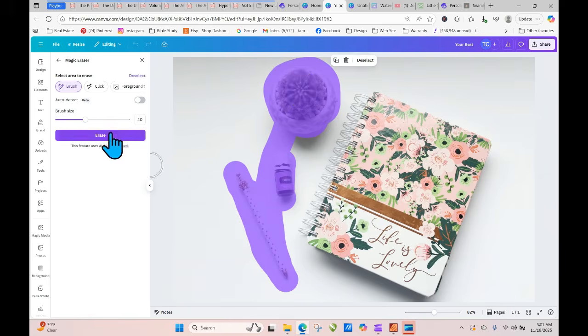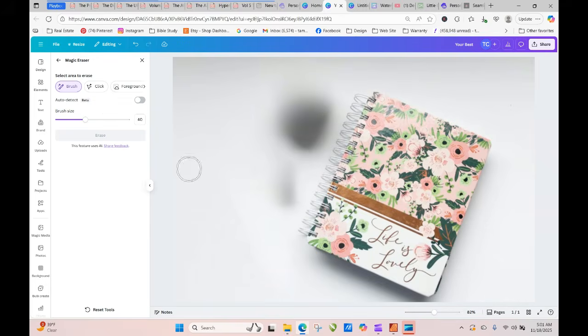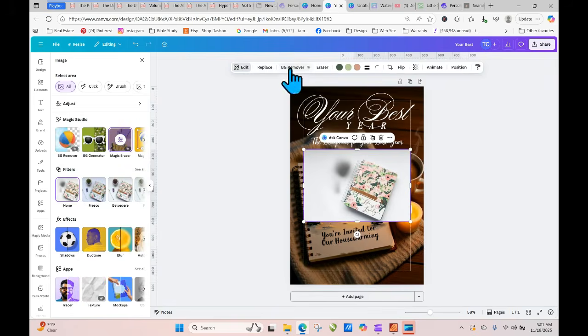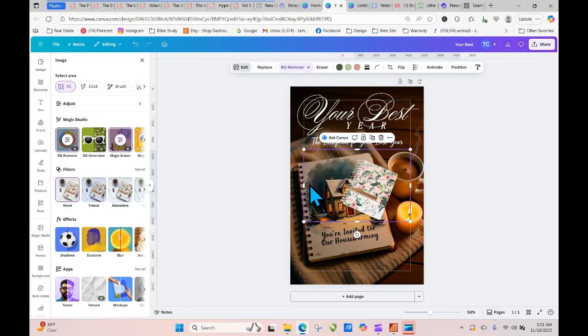Erase. Then we're going to remove the background. Background remover. And then we're going to sort of line it up.